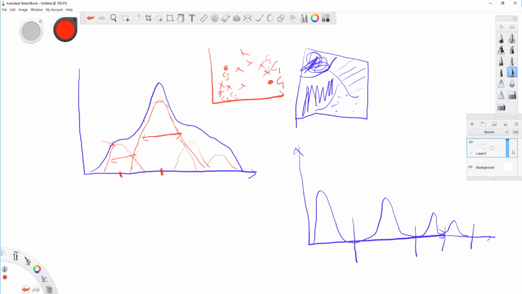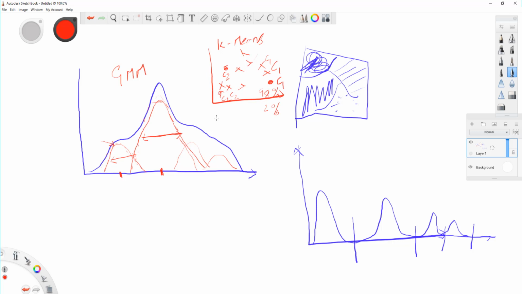But think of it as: this point is close to C1, but it is 98% C1 and only 2% C2. This is the primary difference, if you want to draw an analogy with k-means, between Gaussian mixture model and k-means. I'm spending this time so you understand exactly what the difference is here. Okay, so now how does this algorithm actually work?